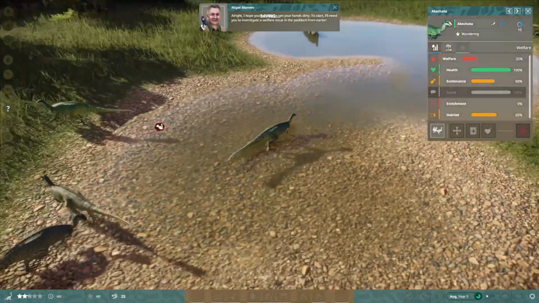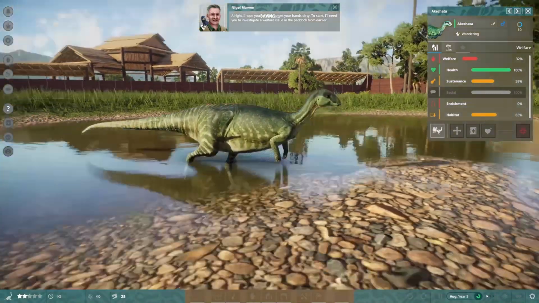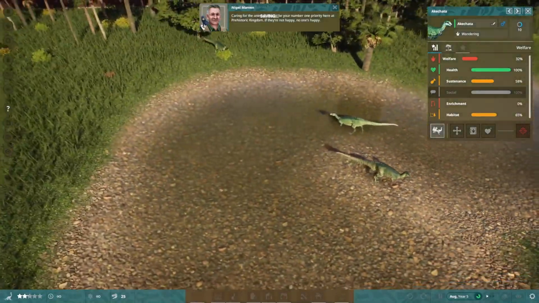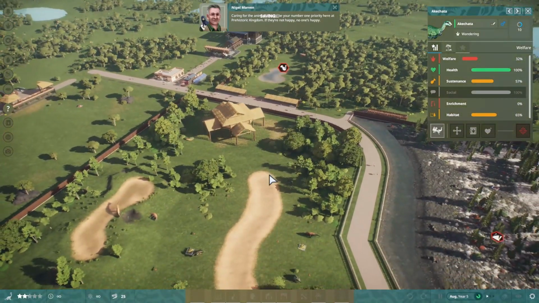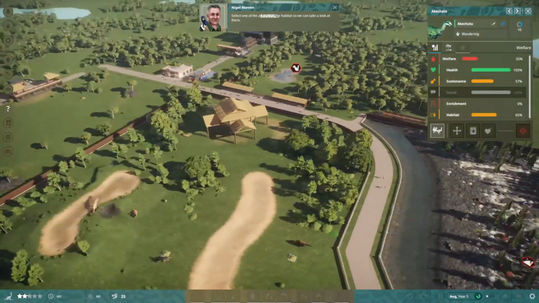All right, I hope you're ready to get your hands dirty. To start, you'll need to investigate a welfare issue in the paddock from earlier. Caring for the animals should be your number one priority here at Prehistoric Kingdom. If they're not happy, no one's happy. Select one of the animals in the habitat so we can take a look at them.